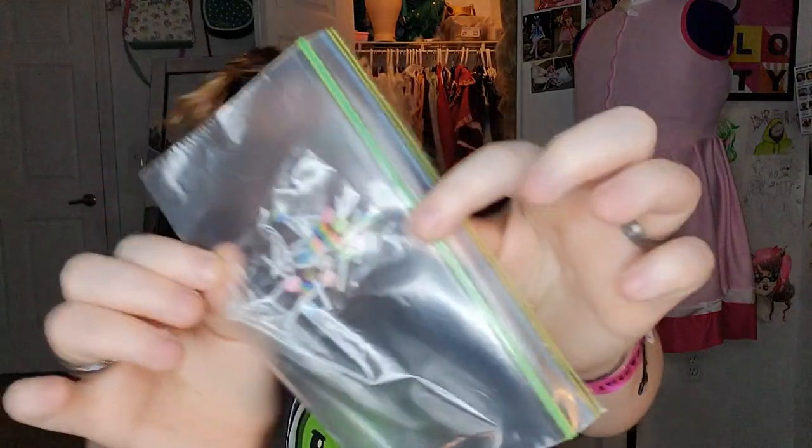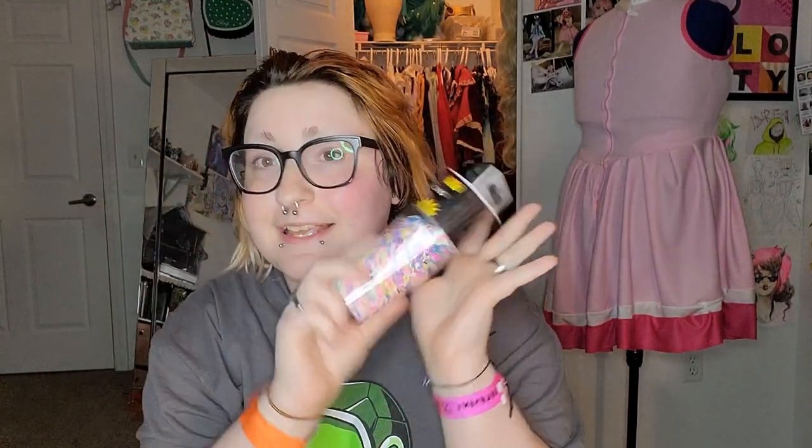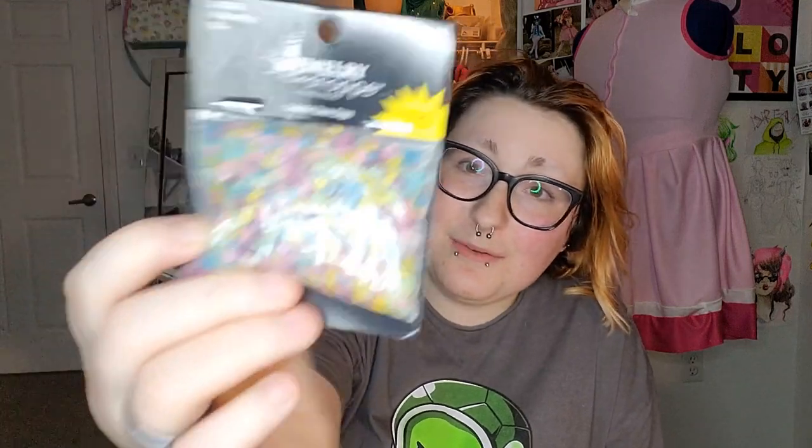And then I have these little lollipops, also from Hobby Lobby. More hair clips — these are from Hobby Lobby, and these are sprinkles. They are fake sprinkles, obviously — all of this is not real food. But it has hearts and normal sprinkles; I thought it was super cute. I got these little glass chips because I think they kind of look like rock candy, so I'm probably going to put those on top. These are some glazes for the top — all from Daiso.